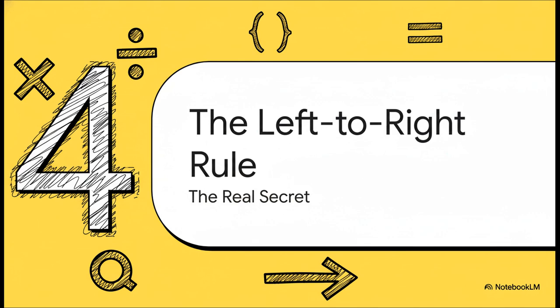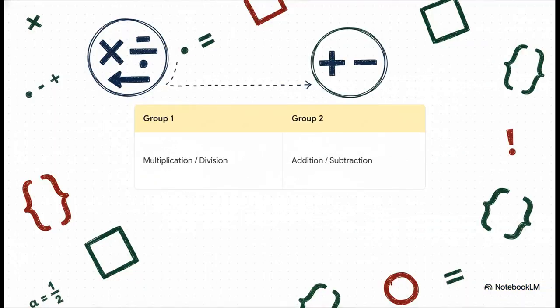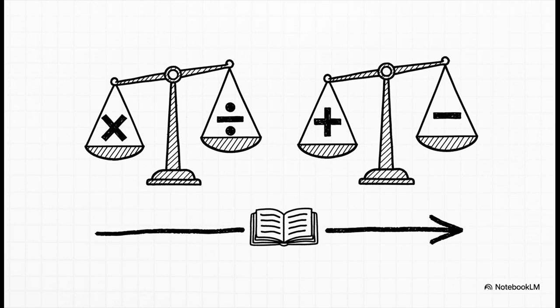All right, it's time to pull back the curtain and reveal the real secret of PEMDAS. See, it's not a rigid 6-step ladder. There's a crucial little detail that changes the whole game. It's called the left-to-right rule. So here's the key. Don't think of PEMDAS as 6 separate steps. Think of it more like 3 levels. And on some of those levels, you have operations that are partners. Multiplication and division, they're on the same team. Same thing for addition and subtraction. They work together. And this is the most important part. On these teams, they have equal priority. One isn't more important than the other.